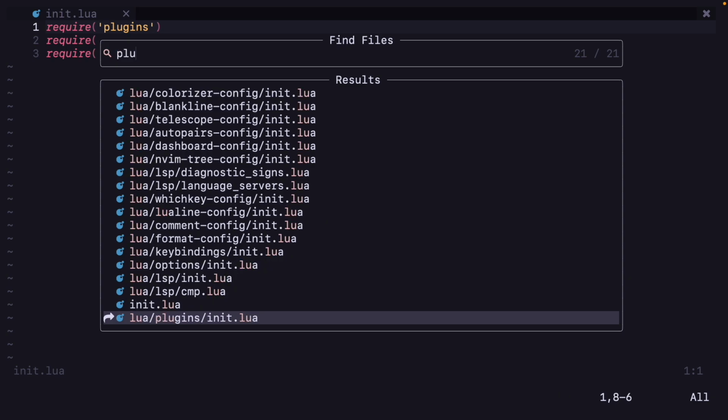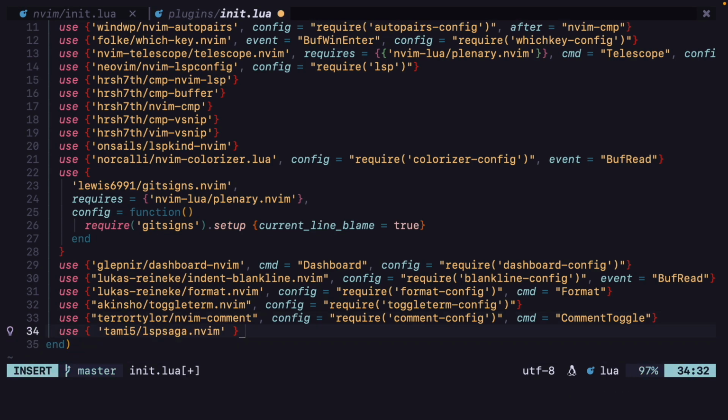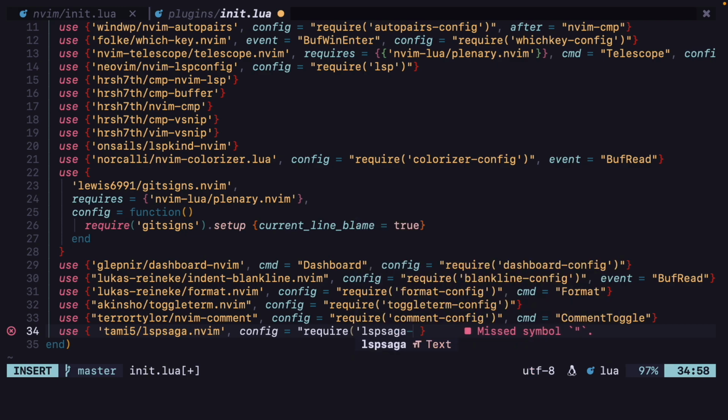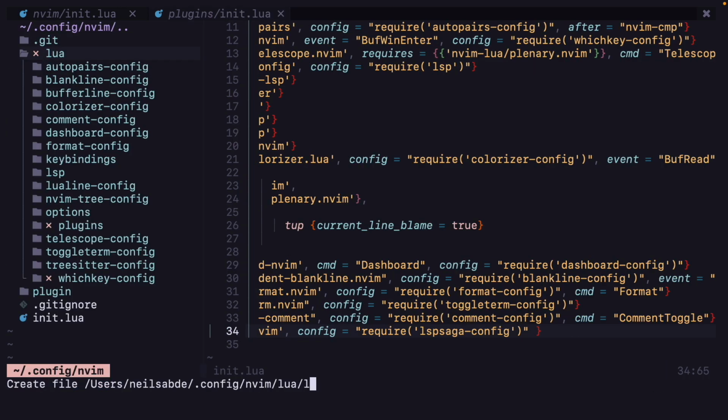Let me open my plugins file and paste it here, and config equals require lspsaga-config, and now let's add a folder called lspsaga-config, lspsaga-config/init.lua.